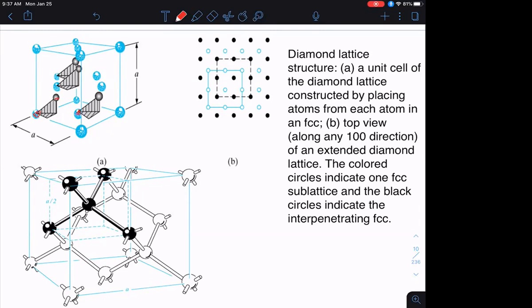So here is another lattice point in the face center of the square, blue atom, and I put the black atom of the same basis in the same orientation. What is the orientation that I'm talking about? In this particular example, I go along the edges of the cube by 1/4 the side of the cube. So if the lattice constant is A, I go along the x-axis by A/4, along the y-axis A/4, and then z-axis A/4, okay? I have to do the same thing at this lattice point.